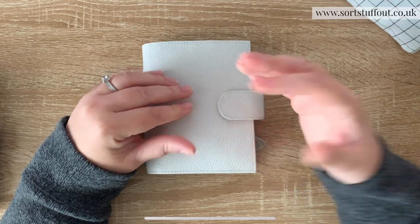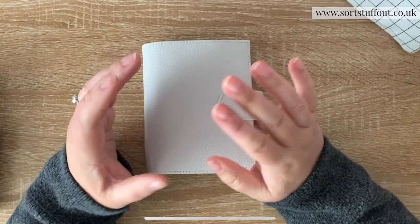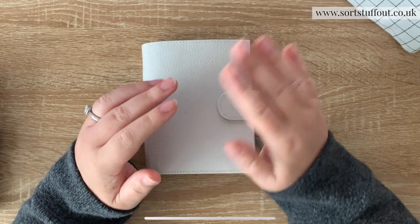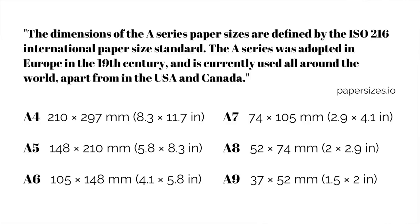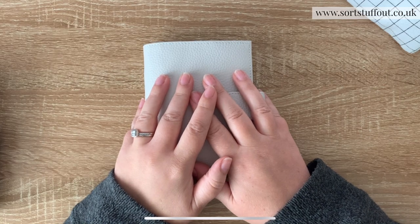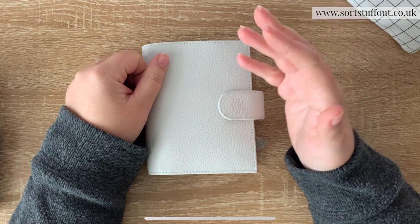I get a lot of questions in the shop from people saying 'I've got an A7 planner, what will fit?' - and I know from experience it's a Moturn pocket, but technically it's a pocket planner. Pocket size paper is 81mm by 120mm. The A paper sizes are fixed - not open to interpretation - the same anywhere you go, used by most countries apart from the US and Canada. Moturn labels it differently but I still love them.